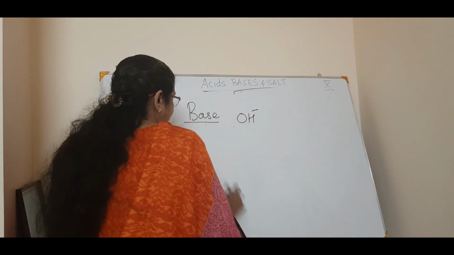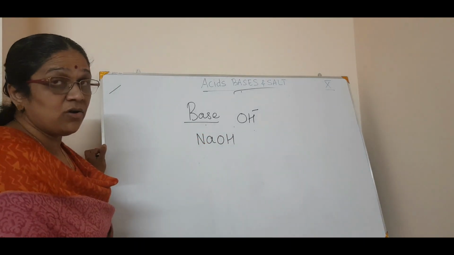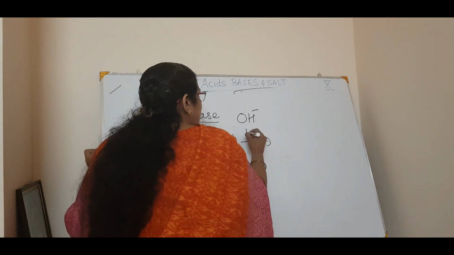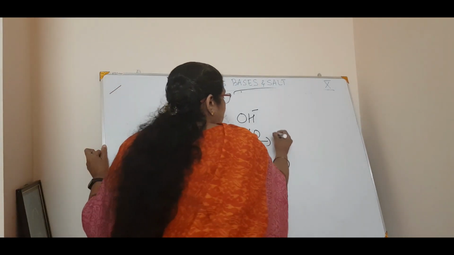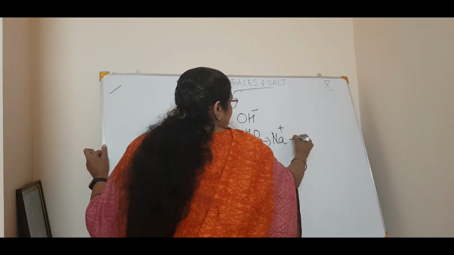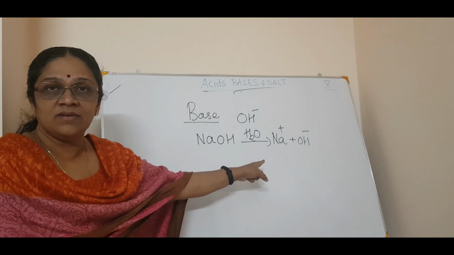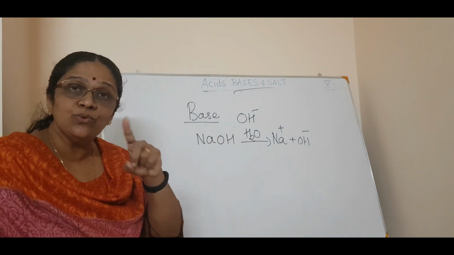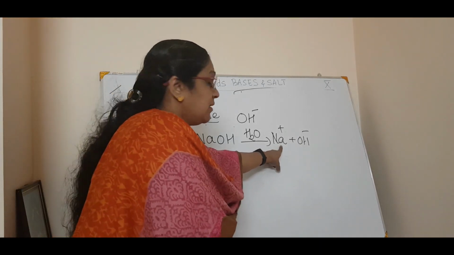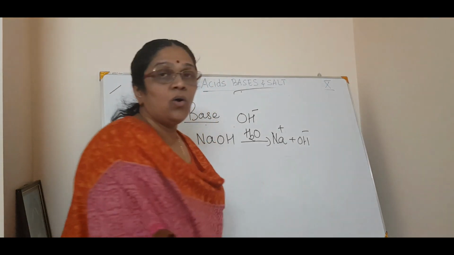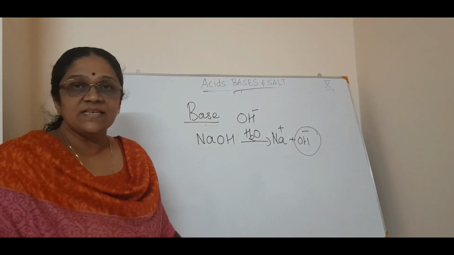If you take NaOH as the base, NaOH is a strong base. Now, when it reacts with water, when you put it in water, you will get Na plus and OH minus. See, again the ions are there. That is why we say in solution. Got it? So, the ions are getting formed, Na plus and OH minus ion. And this OH minus ion makes the solution basic.